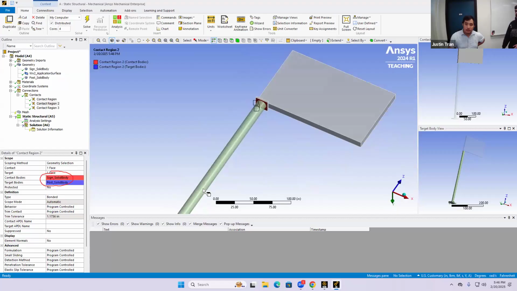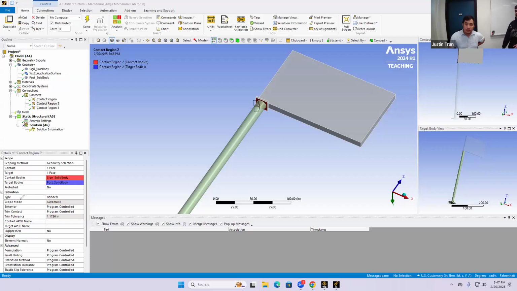Okay, so whenever you bring in an assembly of parts, and those parts are sufficiently close to each other in the assembly, ANSYS is actually going to create some automatic connections for you, just to define how those parts are going to be. All right, so those are all the connections, and because all these parts are geometrically very close, ANSYS automatically generated these contacts. So let's talk about how we can modify these contacts.